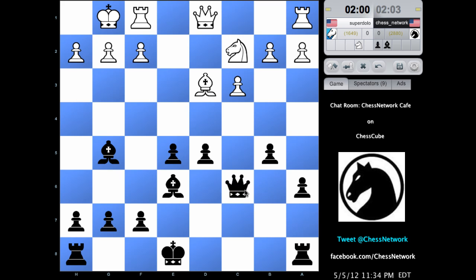Let's take this pawn. Chop the c pawn. I'm up a pawn. I need only castle. Now what? Okay, there's pressure on this pawn. How do you defend it? How would you defend it?